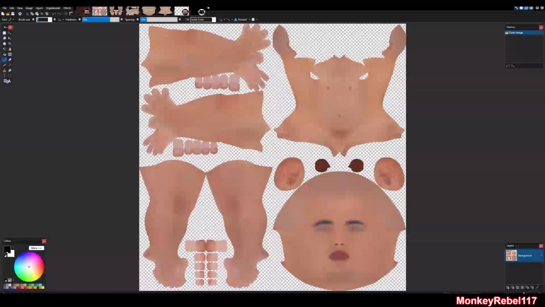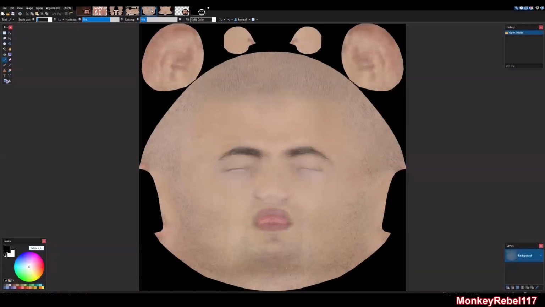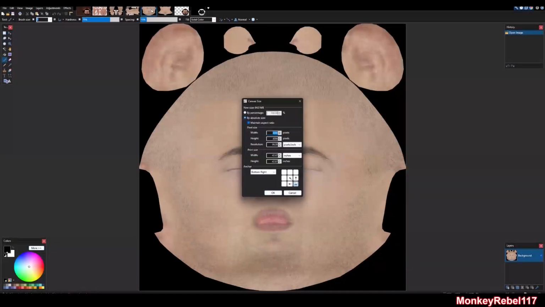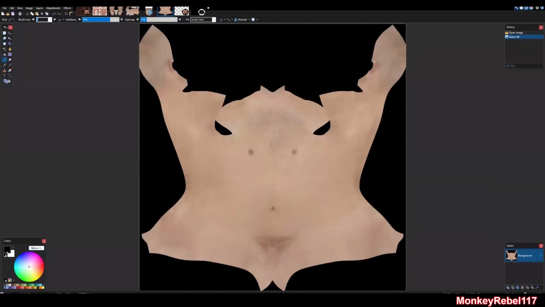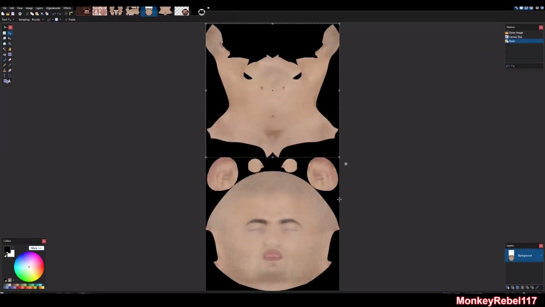To create this, I start with the head, and I do Control-Shift-R to open canvas size. I take off maintain aspect ratio, change the height to 8192, keep the anchor at the bottom right and hit OK. Then I go to my torso, Control-A, Control-C, go back to my head and press Control-V to paste it.